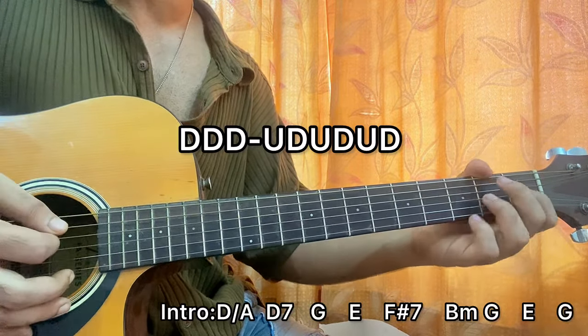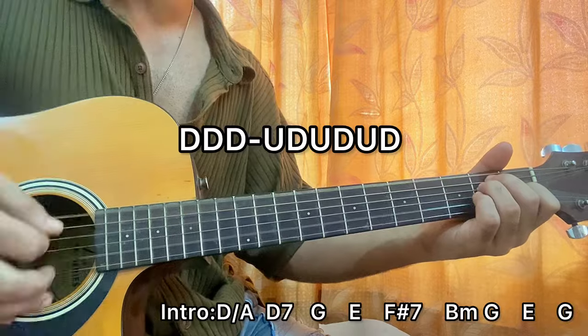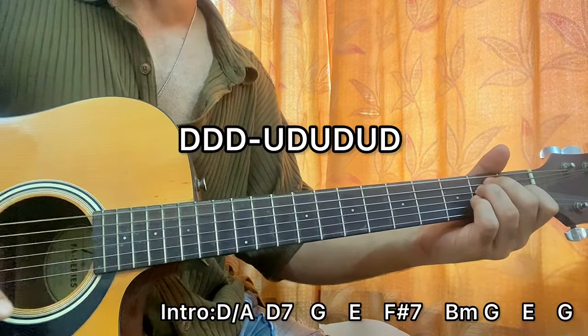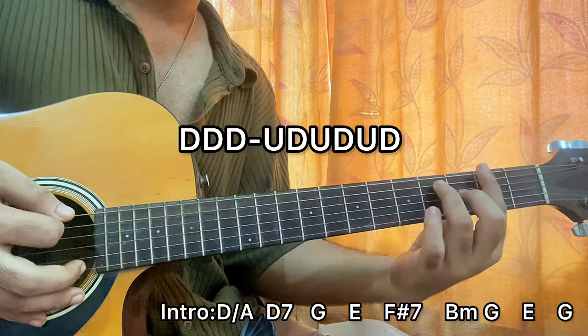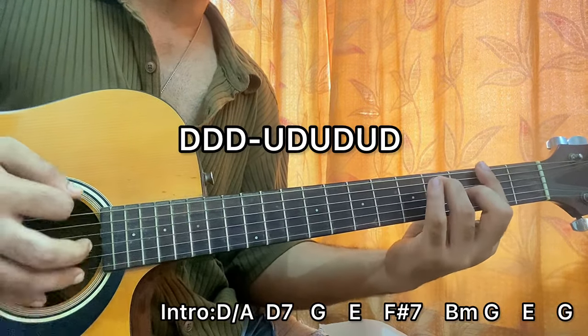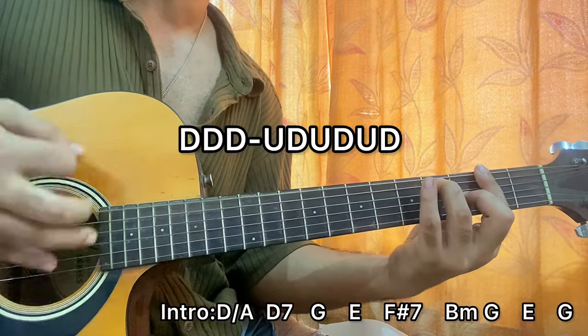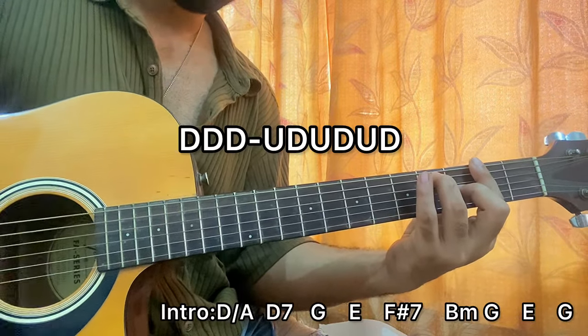Then you go to the E major chord: down, down, down, up, down, up, down, down, down, down, down, up, down, up, down, down. Then you go to F sharp 7, you play the full string pattern twice: down, down, down, up, down, up, down, down, down, down, down, up, down, up, down, down.